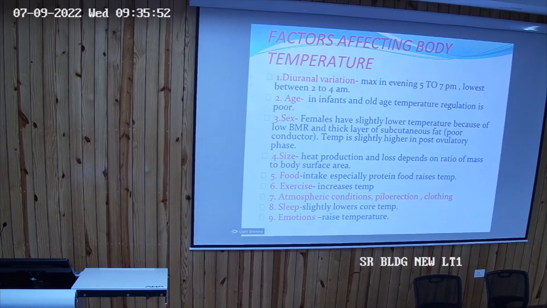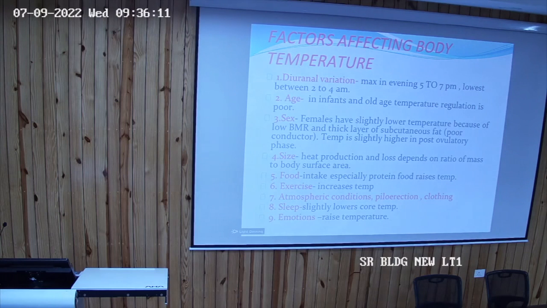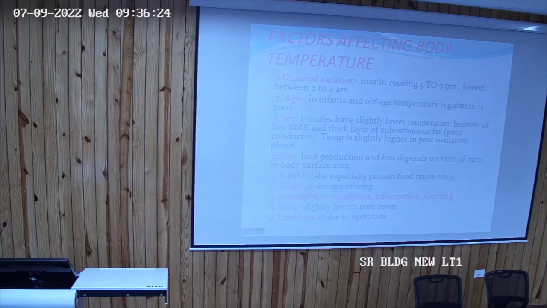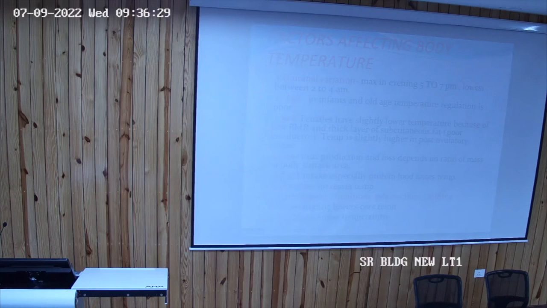If it is the coastal areas, what will be the atmosphere? It will be humid. In the desert, it will be dry. So a person can bear a temperature of 45 degrees centigrade in a desert area, but cannot bear this temperature in a humid area. Why? Because whatever sweat is formed cannot get evaporated, so the body cannot cool down. The temperature of both places is the same, but the more problematic condition lies in the coastal areas where the humidity is more.